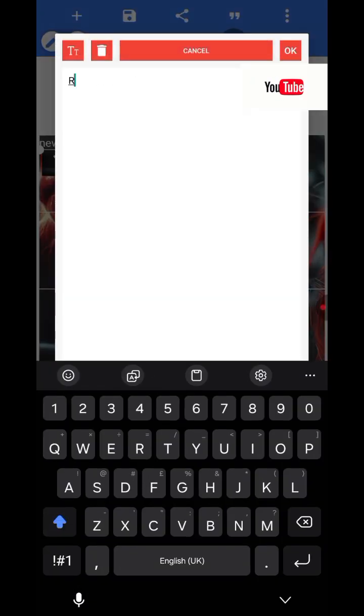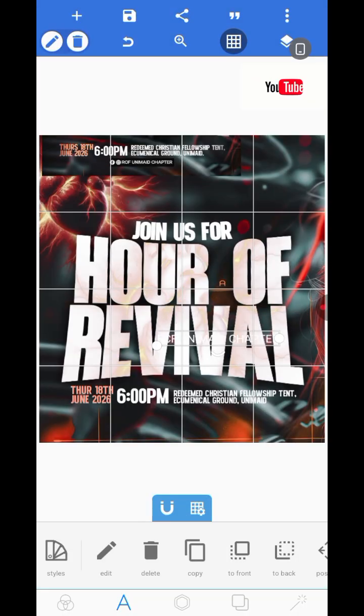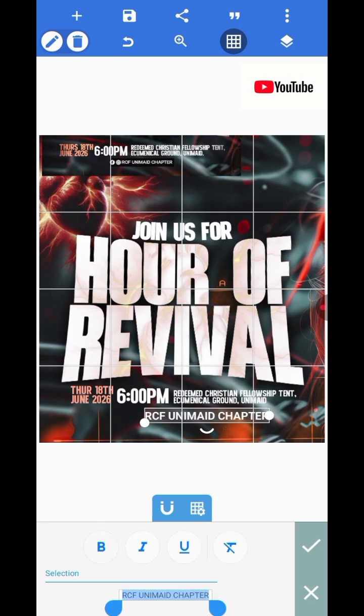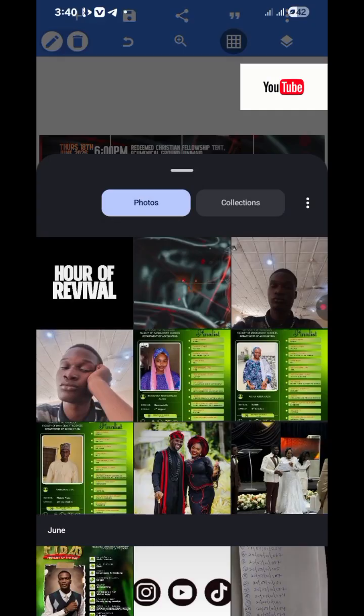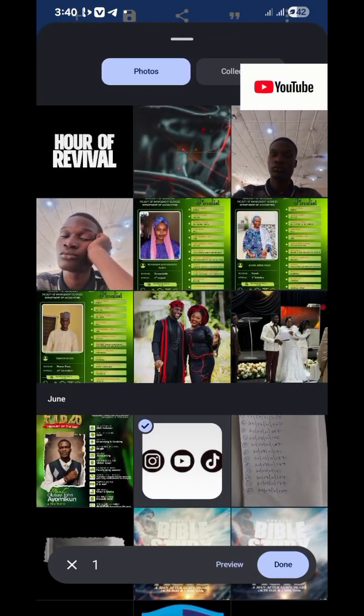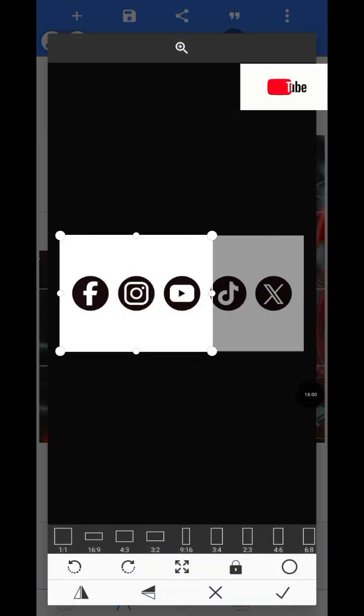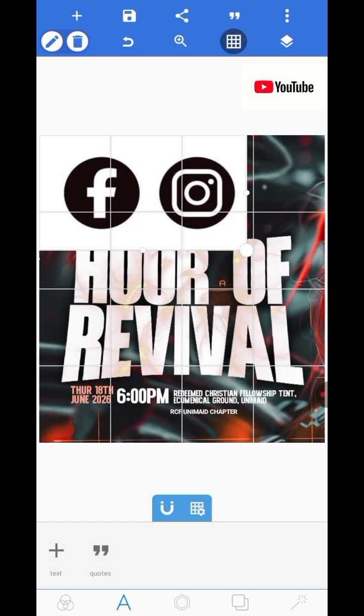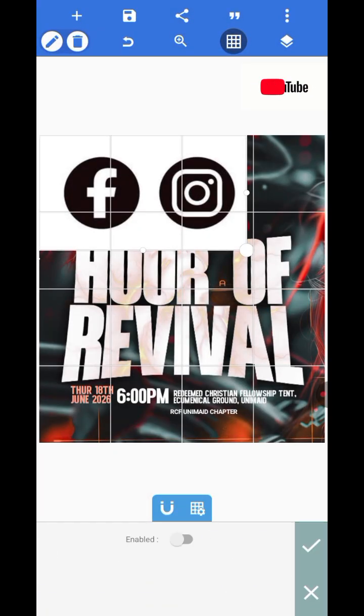The social media handle, RCF Animadent. Then I'm going to increase, edit it, make it bold. Then bring in the icon. I'm going to remove the white background color by picking it out.